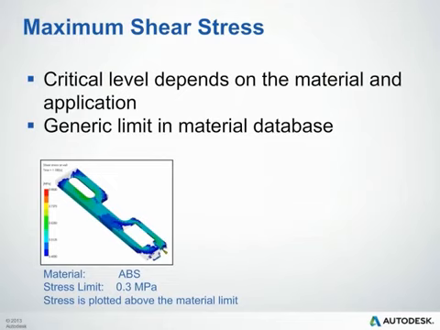Another thing you'll want to be aware of is the maximum shear stress seen within your part. The critical level really depends on the material as well as the application of your part. We list some limits within the material database for each material. However, these are generic limits. So for parts used in harsh environments, such as elevated temperatures, under a high load during use, or exposed to chemical attack, the limit specified in the database may be too high. Alternatively, if the part is not used in a harsh environment, the limit is typically conservative, and these stresses can be exceeded without many issues. It's just something to be aware of though.